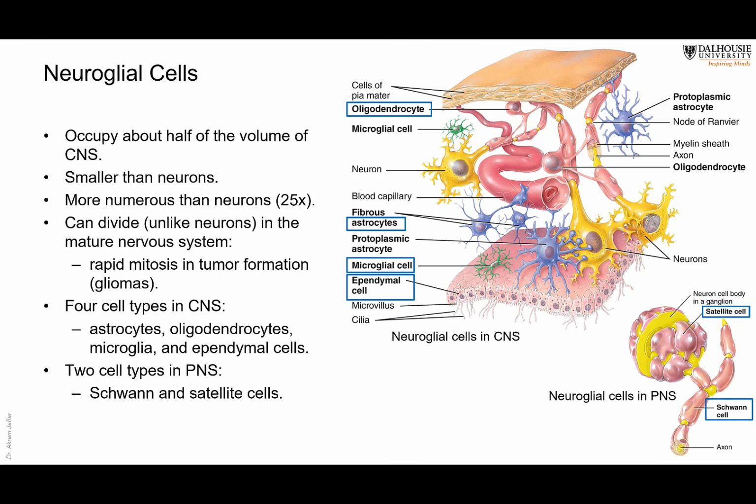So it's the neuroglial cells that divide. That's why when we have a tumor, it's usually a tumor in the glial cells. So they have gliomas, which are tumors arising from the glial cells. There are 4 types of these glial cells in the central nervous system. Again, to remind you, the central nervous system is the brain and spinal cord, and there are 2 others in the peripheral nervous system. So all in all, we have 6 glial cells. These are their names: the astrocytes, oligodendrocytes, microglia, and ependymal cells in the central nervous system, and Schwann cells and satellite cells, which are located in the peripheral nervous system.